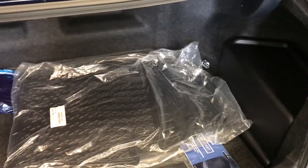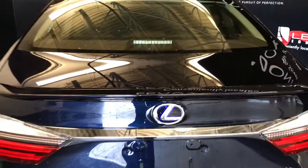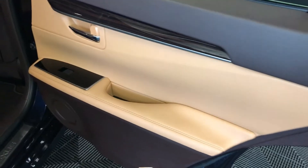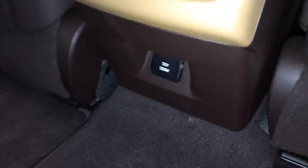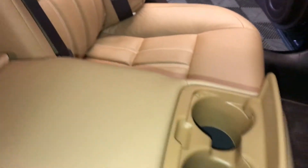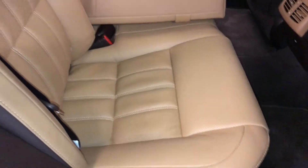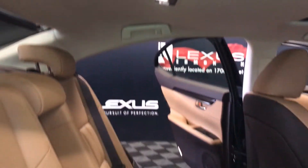Spare tire and jack underneath the floor, cargo net, cargo tie downs in four corners. Overhead you have your emergency release and handle. Rear powered window controls, back seat pockets, ventilation ducts, power outlet, fold down armrest with cup holders, curtain and sun impact airbags, sunshade for the back window, overhead handles, hooks and lighting.